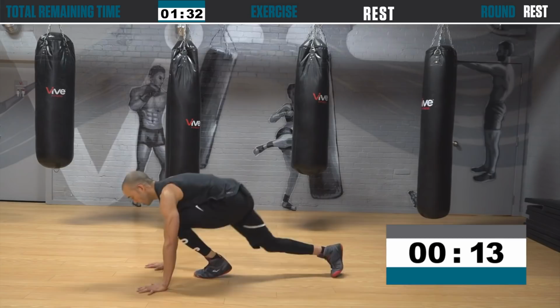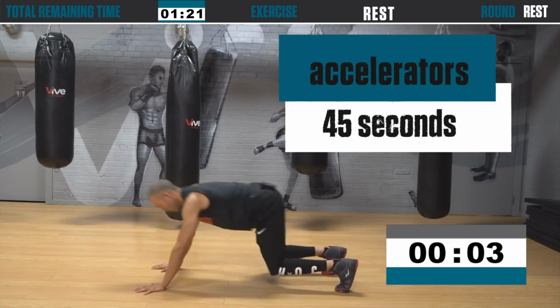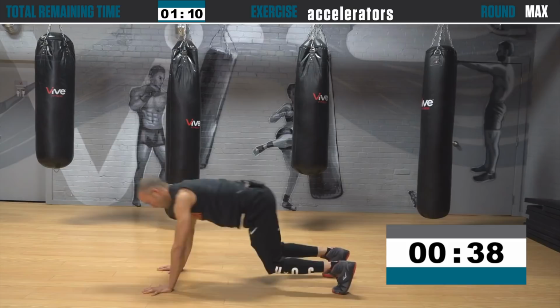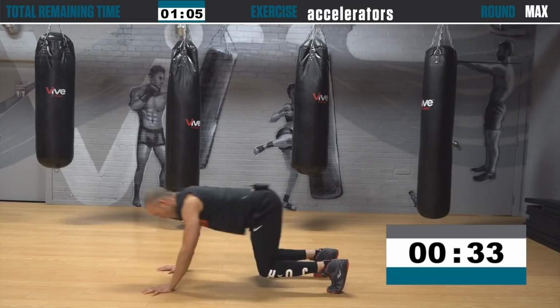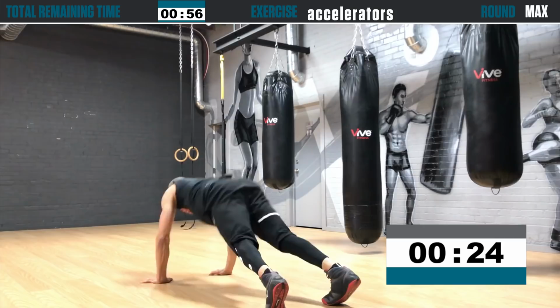You're gonna push back, go into a push-up, nonstop, okay? Push back. First, ready? Nonstop, let's go. Flex your quads, chest, quads, chest. Come on. Last set.